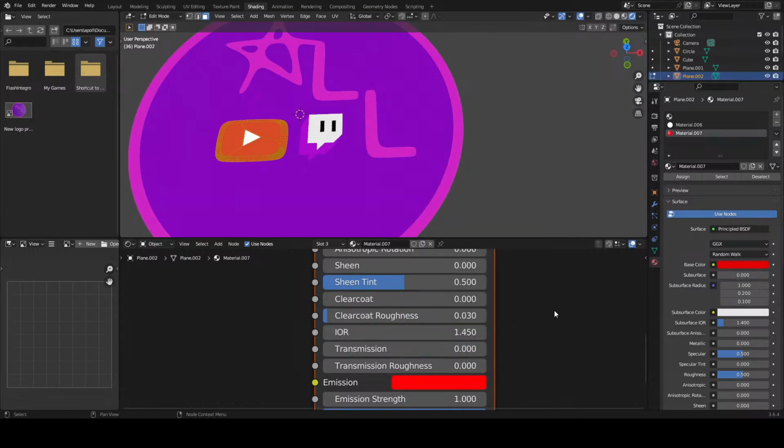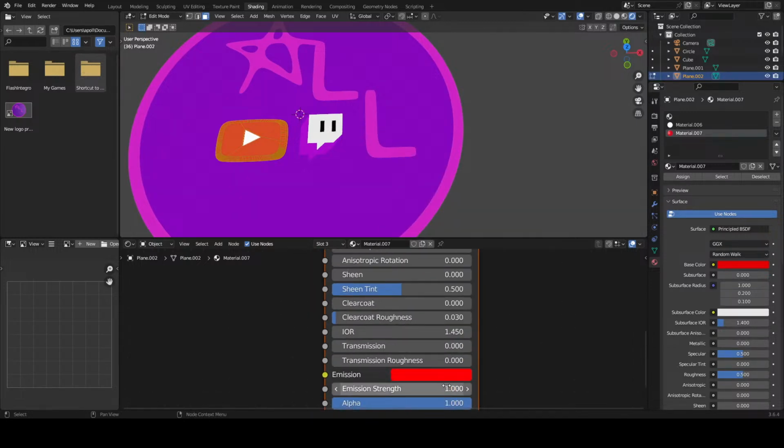Emit a nice vivid red, and then we'll up the power to 2, and let's see how that looks.